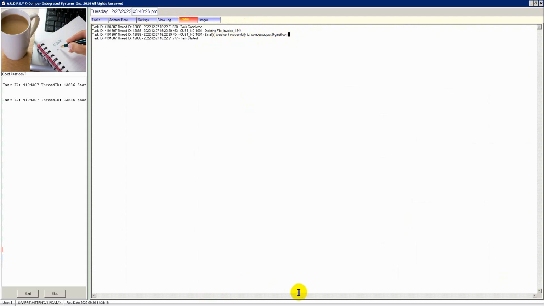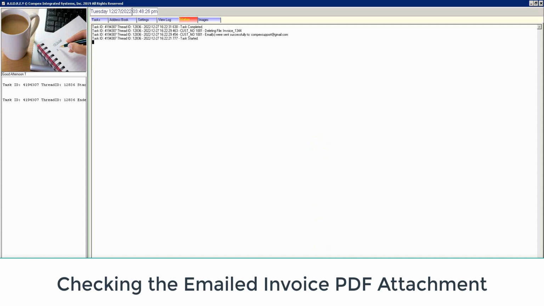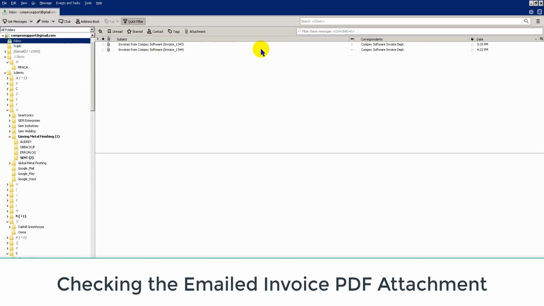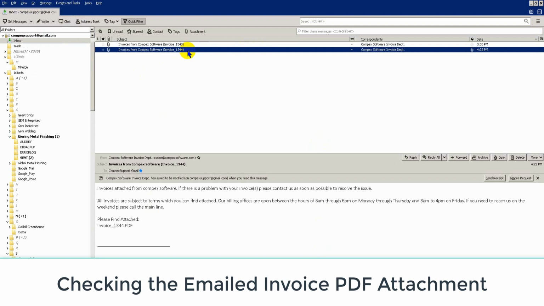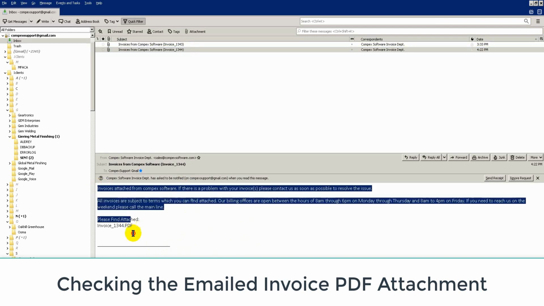Now, what does it look like on the customer's end? Okay, so the next step is I'm going to show you the email, what the customer would receive, similar to the one that the customer would receive as a PDF attachment. So let me go ahead and open the email. Okay, and here it is. So this is what the customer would receive in terms of the email from AUDREY. Your email account here, their email account, and the subject would be the invoice number, and you can change the message and the content of the email itself.